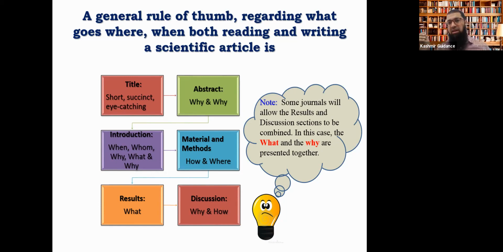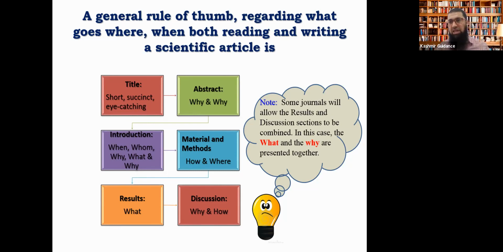Similarly, in material and method, you have to understand who, how, and where. You need to understand how this method has been done, where this method has been carried out, where the material has been brought from, and where the method has been done. All these things you have to ask. And what about the results? You have to ask what results the research paper is giving you. And finally, the discussion, why and how. Discussion is always about why and how these things have been done.